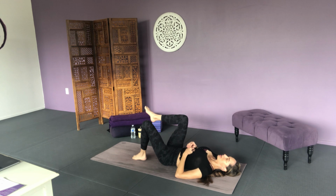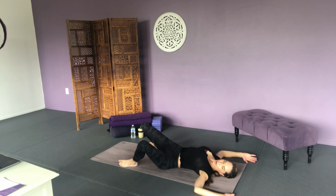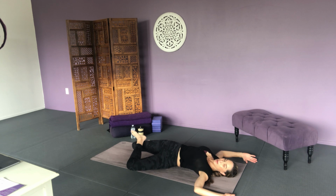Unwind the right ankle from the top of the thigh. Bring the feet wide. Bring your arms into cactus. And go ahead and just sway the knees from side to side. Little windshield wipers. Drop the knees to the left. Now I like to roll slightly onto my left hip. You have this option to bring the left foot to the top of the thigh.